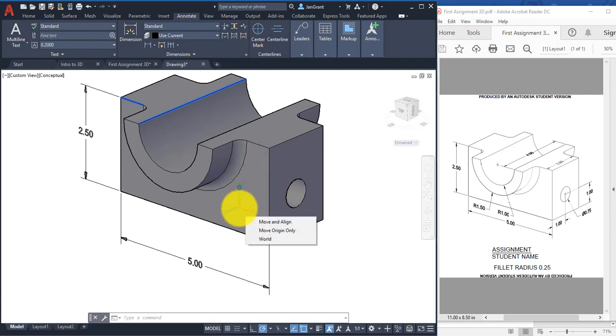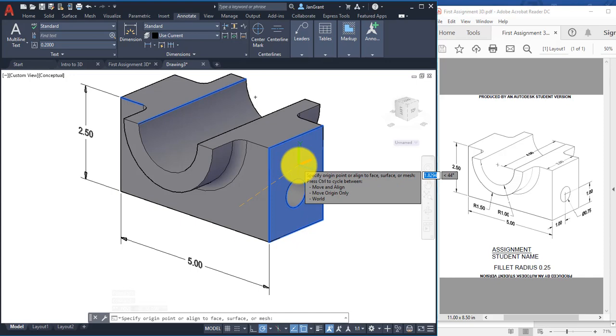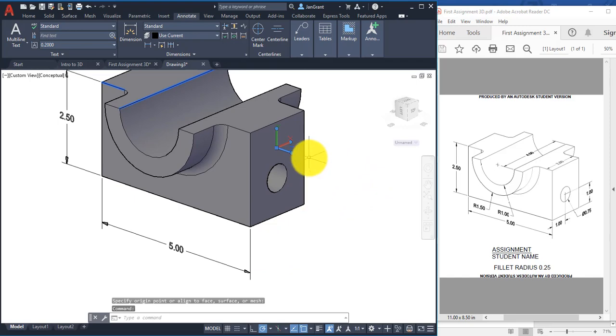Now that those two dimensions are placed, we can go back and pick up this UCS icon. We're going to go select it, click on the box where the origin is, pull it off, and then put it on this other edge. See how the XY kind of rotates to that surface. It's a surface, not an edge, a surface, and click. Now we can pick up these other 3 dimensions.